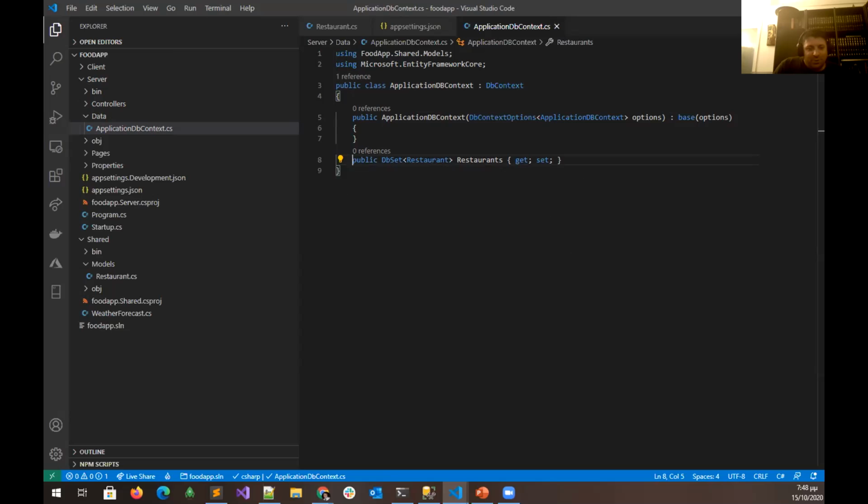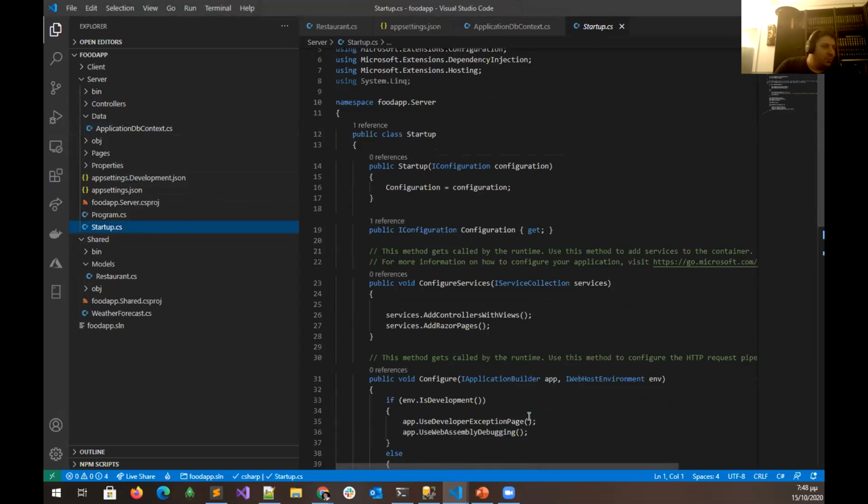What is the next step, George? Can you imagine? The next step, yep, CRUD. Yep. In order to make the CRUD, I'm going to build the application, so I'm sure that the application is good and the connection and everything works. But I need to tell the system to use the database. I created the DB context, but I need to go to the startup.